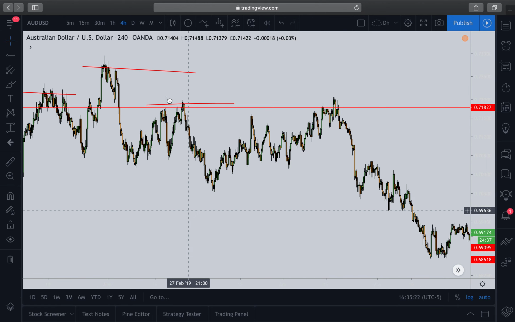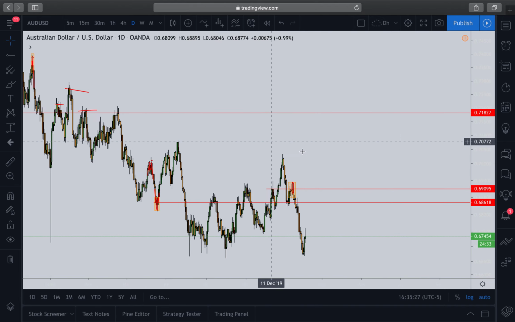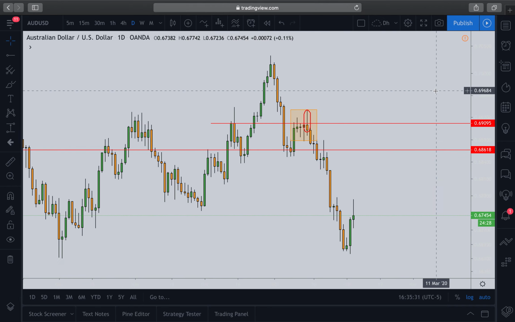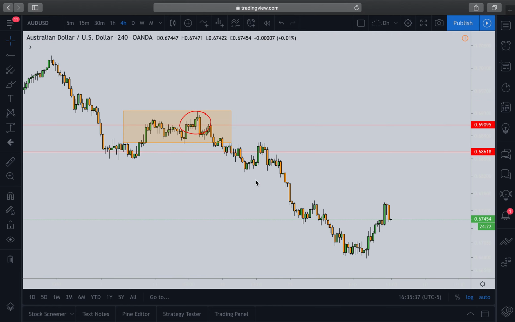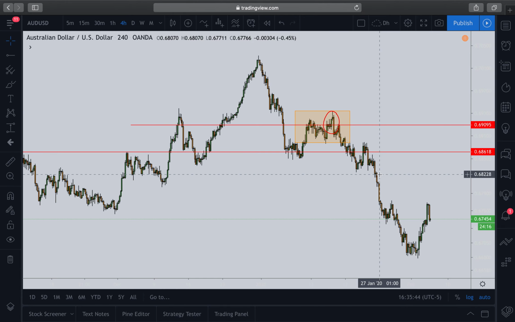Now, like I was saying, they do play on broader scales, like how this situation happened here with this head and shoulders on AU. Like I said, this is a big head and shoulders. And if I go down to a 4 hour, you can see that same head and shoulders play out. But you're going to be taking advantage of what's going on here in this right shoulder.